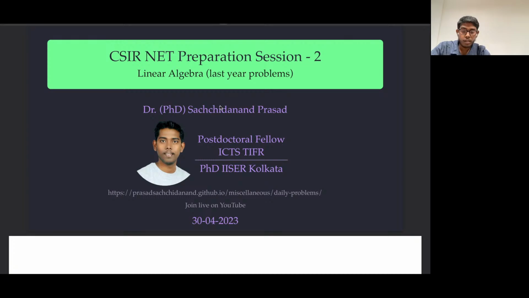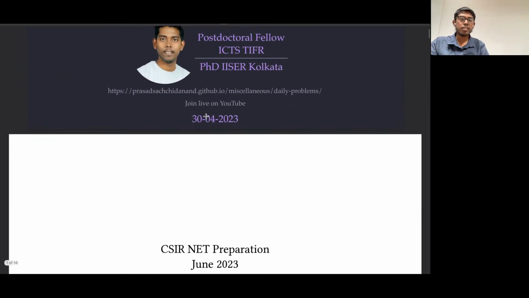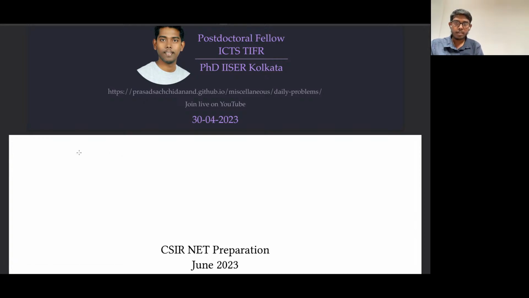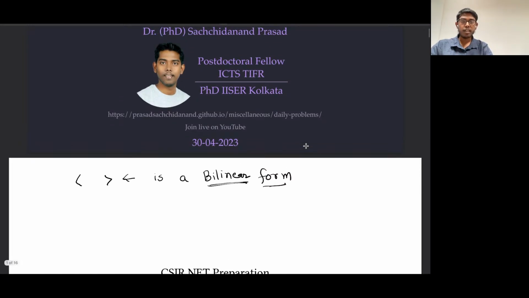Before I proceed, I'll rectify one thing from the last discussion. In the last discussion, I said that the inner product is not a bilinear form, which was an incorrect statement. The inner product is a bilinear form. I made this mistake last time, and I later realized that it's not correct. So the inner product is bilinear.